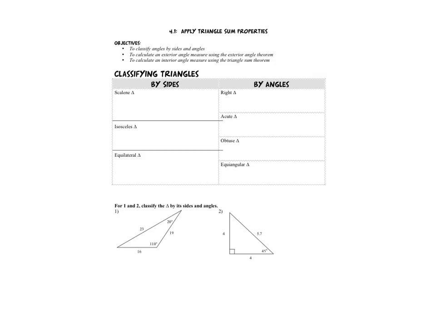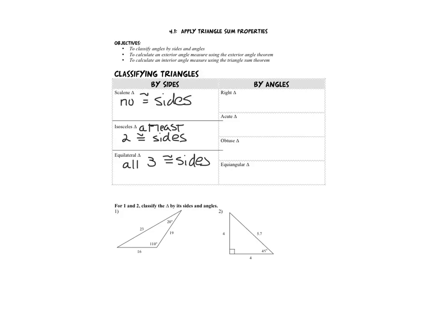When you are asked to classify triangles, you're going to have to classify them two ways, by their sides and by their angles. So let's go ahead and define what each of these types of triangles are. A scalene triangle is one that has no congruent sides. Okay, so all three sides are going to have different lengths. An isosceles triangle has at least two congruent sides. And an equilateral triangle is going to have all three sides congruent.